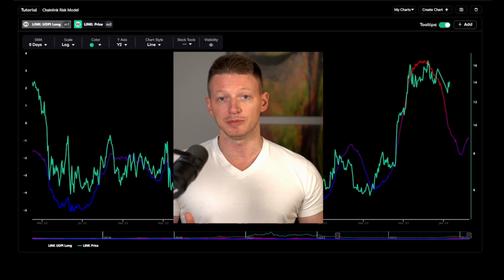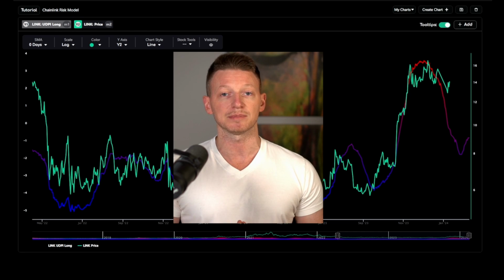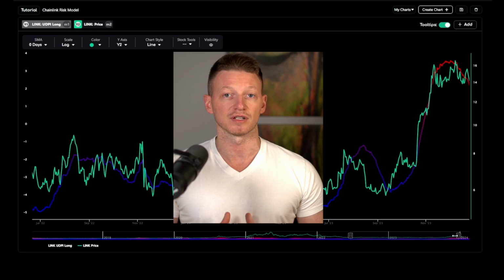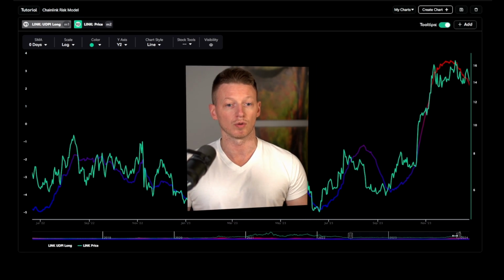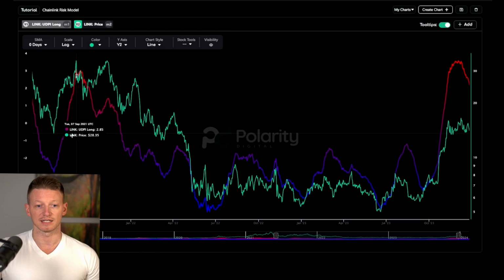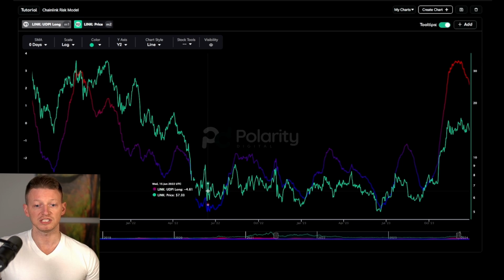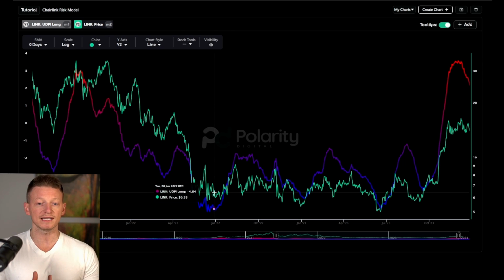Are whales right now accumulating, or as we've seen this big move to the upside in Link, are we seeing whales distributing? So we're going to dive into several different metrics here for Link and see what we might expect going forward. So what we have here is the risk model for Chainlink. And that is going to be in this color-coded gradient that you see here that ranges from these red colors all the way down to these blue colors. And what this indicates is how risky or advantageous it is to either enter or exit the market at any given time. So this is a machine learning model which helps you to identify when are the riskiest times to be holding the asset and when are the times where you should be looking to get into the asset, essentially.